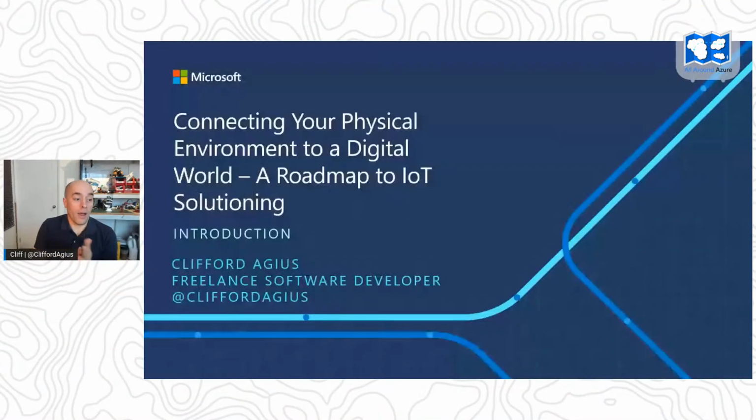Well, thank you. As Frank said, my name's Cliff Aegis. I'm a freelance software developer based here in London, England. And as I mentioned, I'm going to be giving you a brief introduction to what IoT is and certainly what Microsoft Azure IoT offerings are. We'll then have a short snippet on IoT solutioning and understanding how you can harness this technology. And then we'll look at a couple of real-world examples of using Azure IoT. So, I'm going to talk to you about connecting your physical environment to the digital world, a roadmap to IoT solutioning. Let's get started.